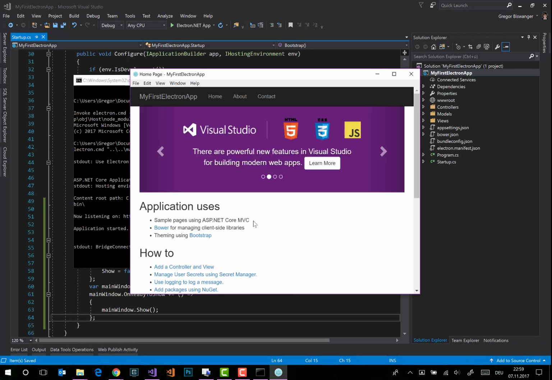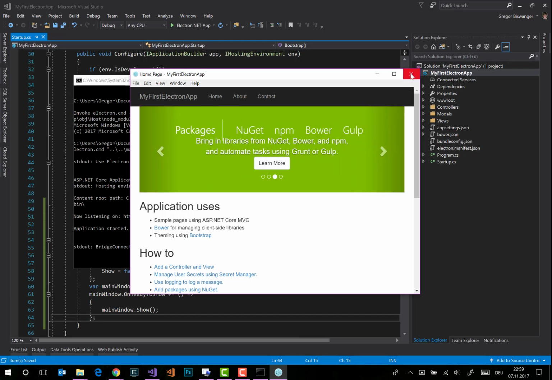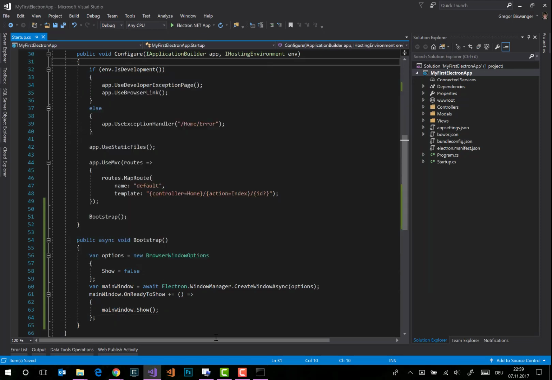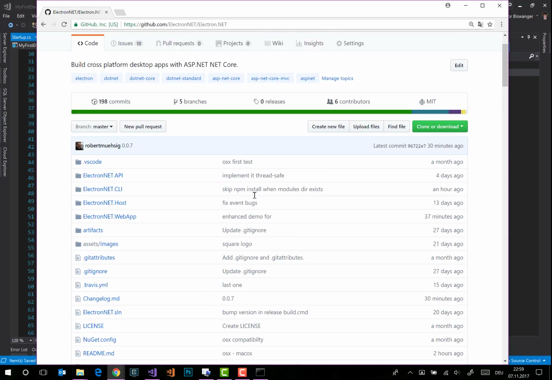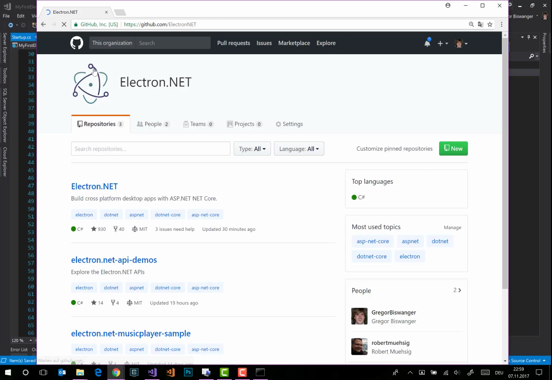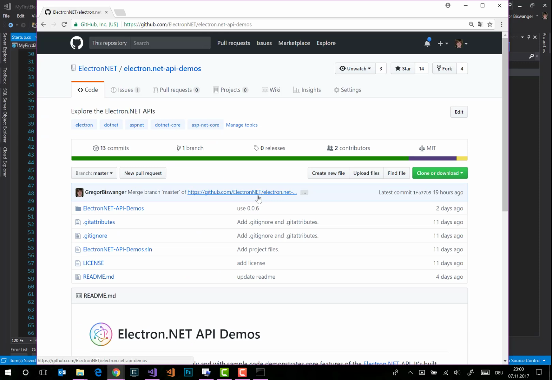And the Electron class has a lot more API functions that you can use. We published our demo sample on our ElectronNET GitHub group. You find here the Electron.NET API demos.